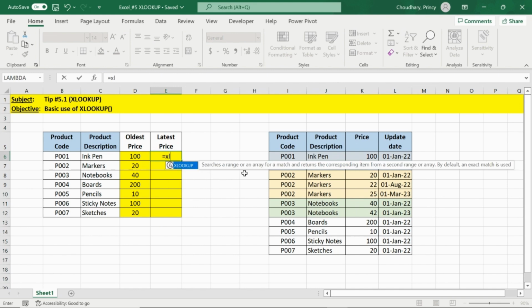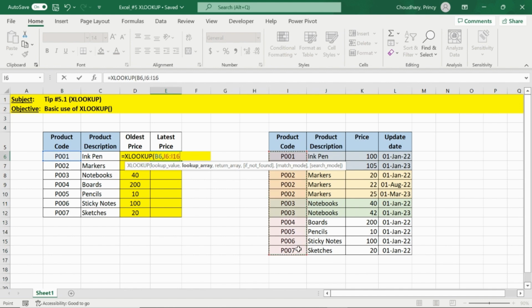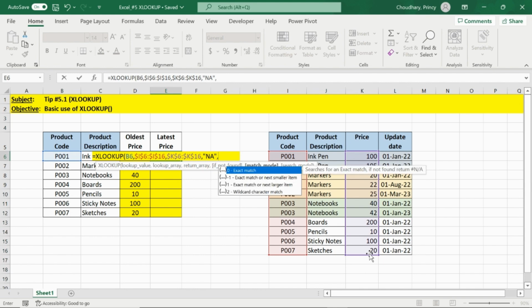Then similarly for the latest price we will do XLOOKUP, lookup value, comma, lookup array. Where do we want to look for it? Freeze the range. Then return array. We want to return this. Freeze this. If not found, we want to say NA, comma, match mode. We want an exact match, so 0.